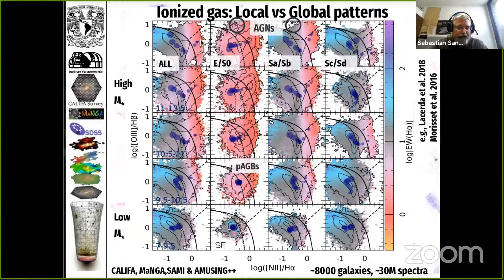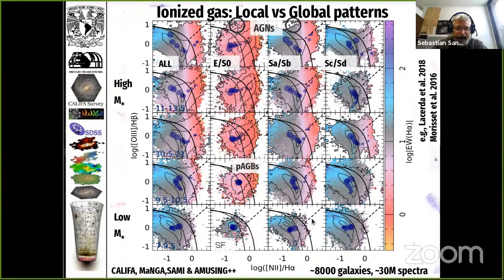And here you can see, for example, the dots grow from the center to the outer part. So the central regions of galaxies are more dominated by this LINER-like ionization that in general is associated with old stellar populations. And in the outer parts, you see ionization due to star formation. And as you can see in here, this ionization due to old stars has a low equivalent width, is associated with an old stellar population, and is not restricted just to a region above this classical cut. It's almost everywhere in the right hand of the BPT diagram. But the general patterns that we know from galaxies still hold.